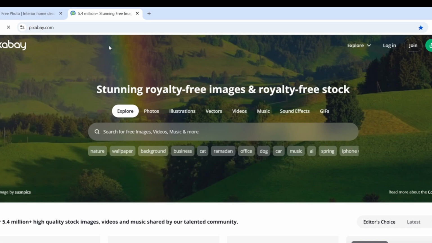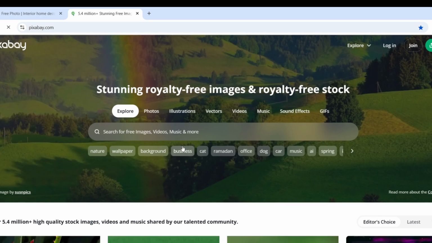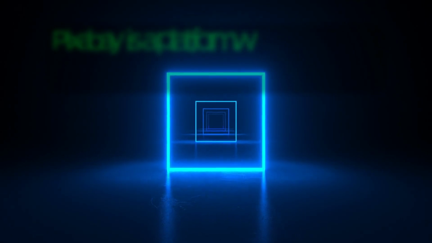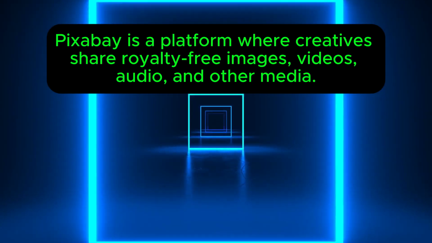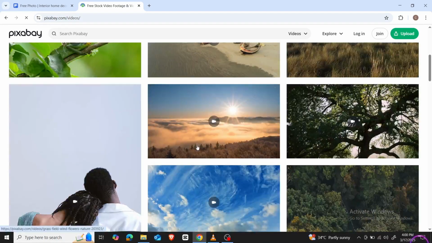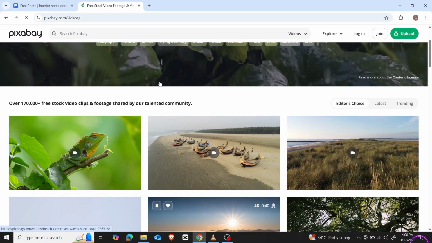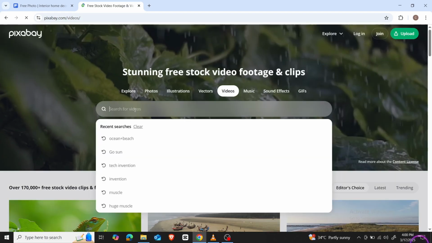Another more guaranteed place to get copyright-free pictures and video is Pixabay. Pixabay is a platform where creatives share royalty-free images, video, audio, and other media. I strongly recommend Pixabay when you need pictures and videos, even music.